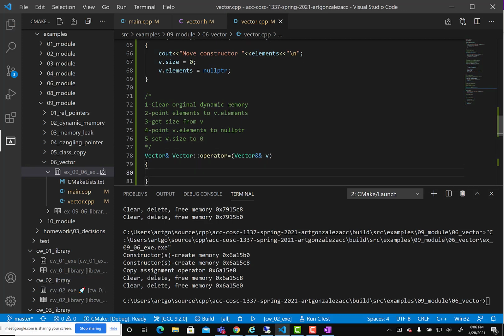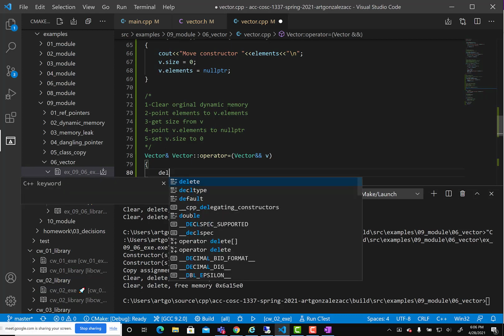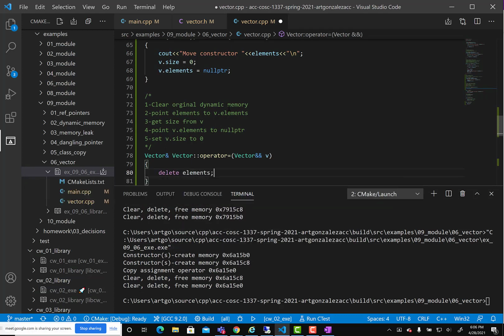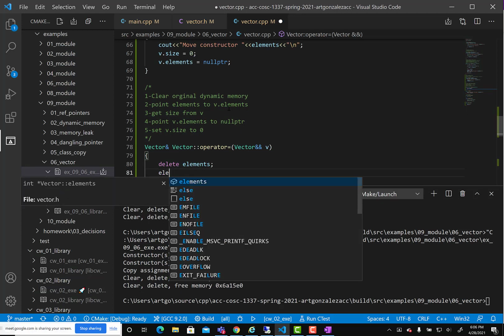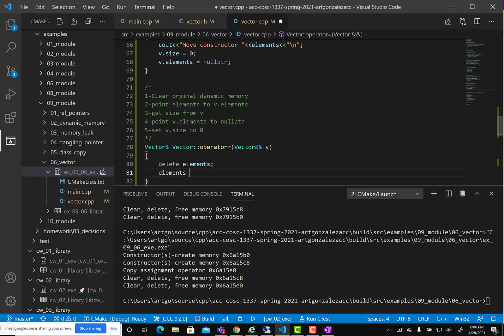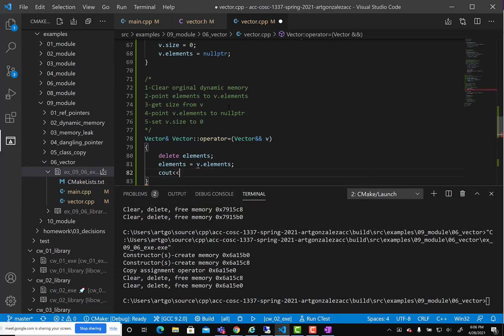Okay, so let's do that. Clear original dynamic memory, delete elements, point elements to v dot elements, elements equals v dot elements, and now I can write the output statement. Move assignment elements, so we can output the memory address.